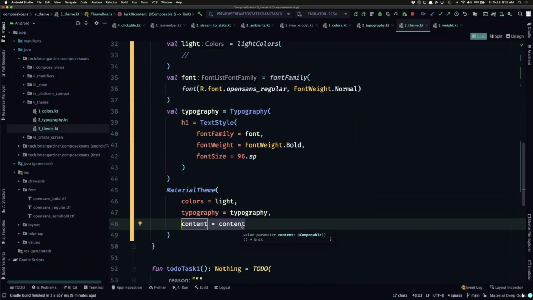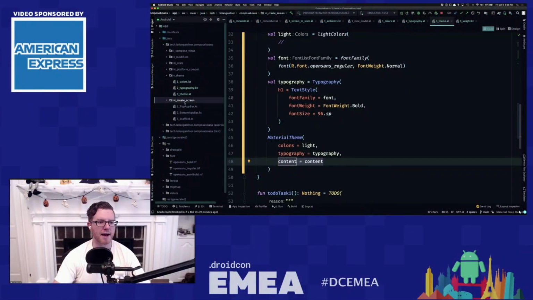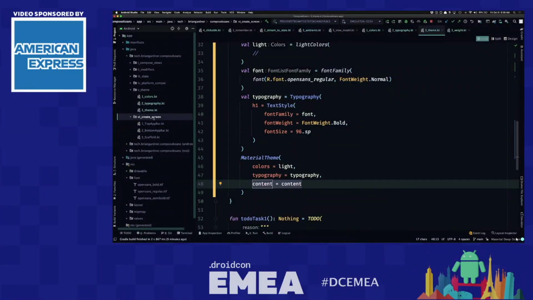So unfortunately, I think I'm about out of time. The last thing in here, if y'all are interested, is how to create the screen. This covers things like how to add an app bar. You can add a navigation icon. You can add options items to it and respond to the click events. You can add a bottom app bar to provide main top level navigation. And then all of those get combined inside of a scaffold object, which allows you to arrange the top and bottom bar, as well as include a navigation drawer if you're interested.